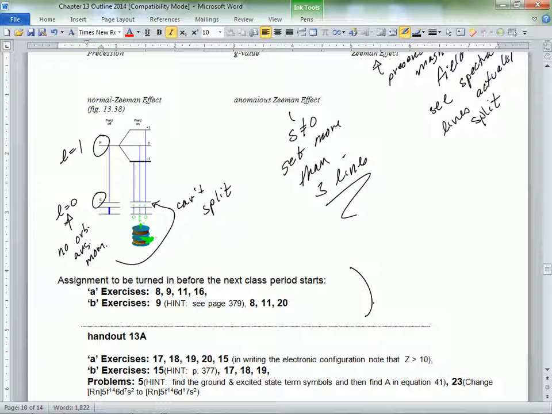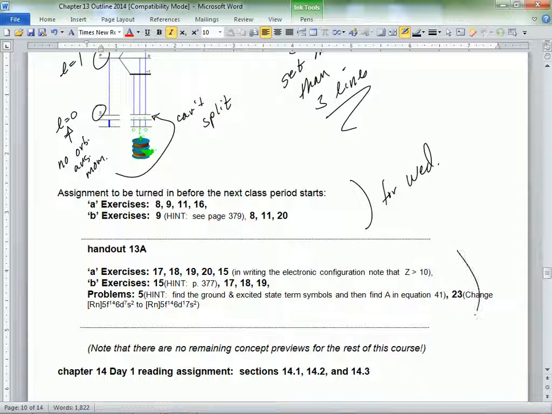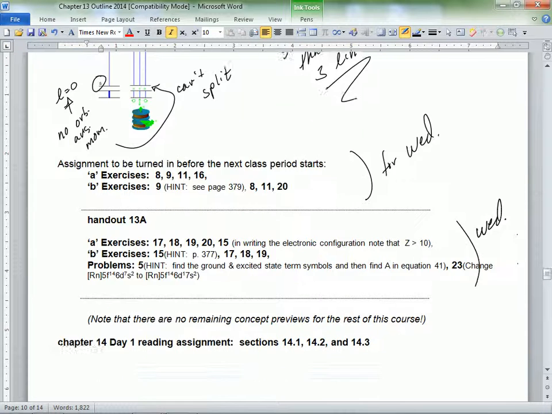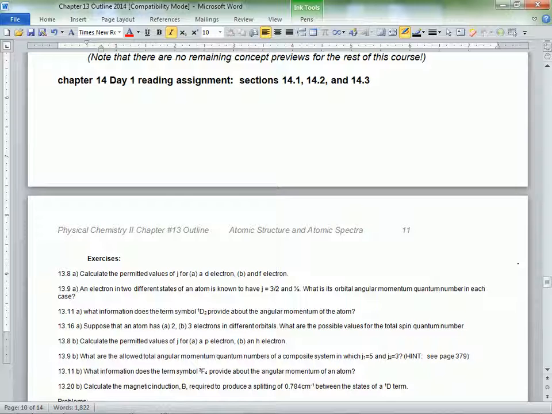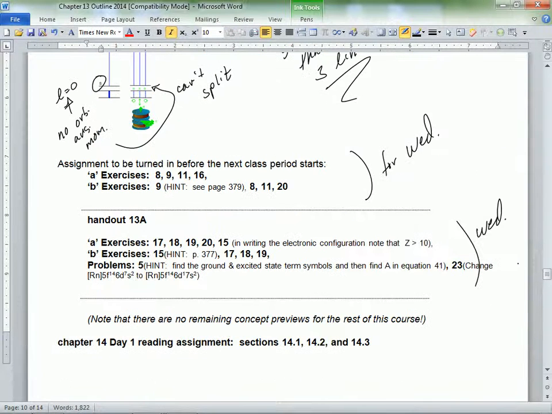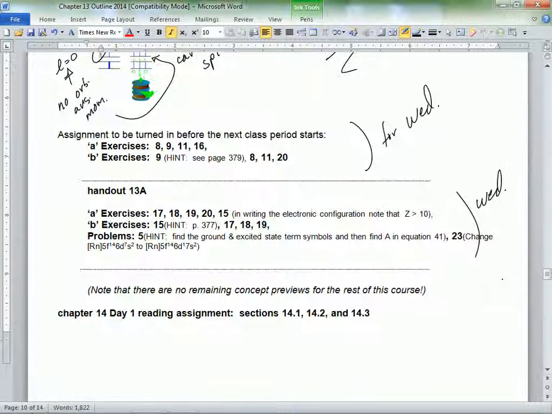So this next part is what I think we want to do for Wednesday. And then on Wednesday we're going to work on this stuff. That's the plan. We'll see how it goes, right? I don't remember how bad this stuff is, or not. Maybe it's nice. So let's take a look at these A exercises: 8, 9, 11, and 16. I'm sorry, so we'll be turning in handout 13A and doing this on Friday, day of the test? Let's see how it goes on Wednesday. Maybe there's just so much there that we break it up into two more days. Just see how it goes. Okay.